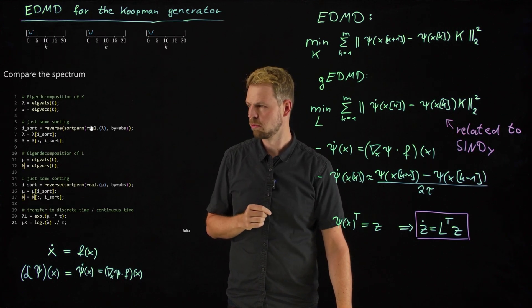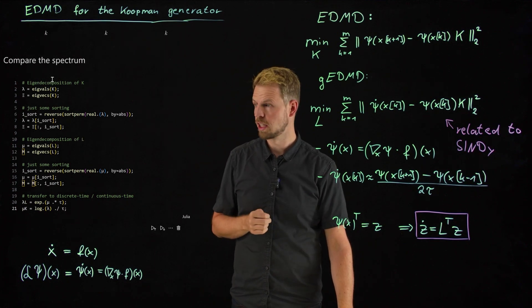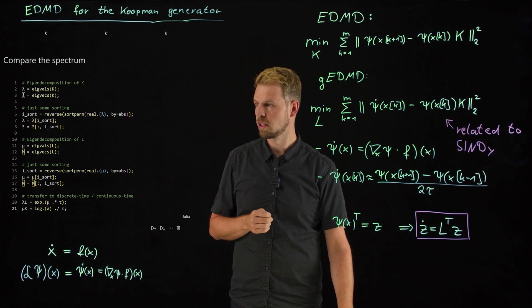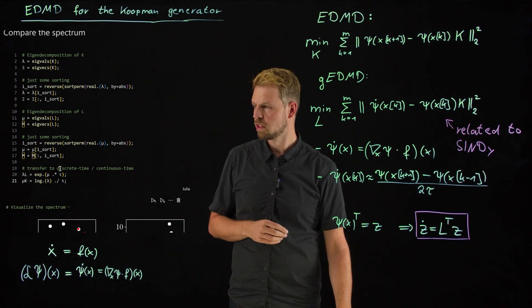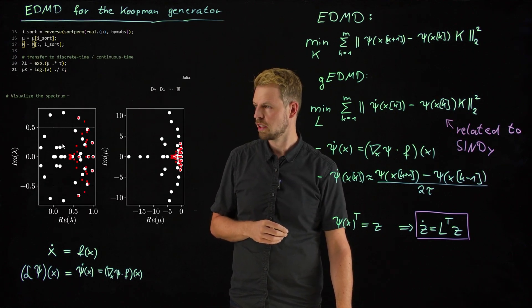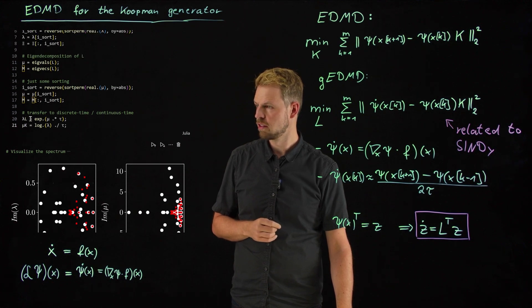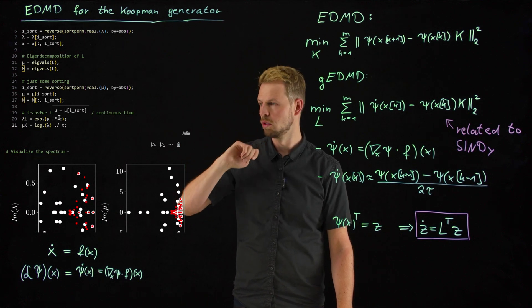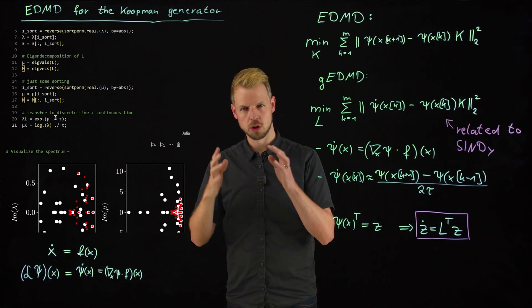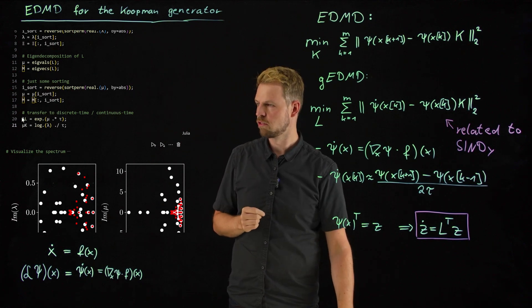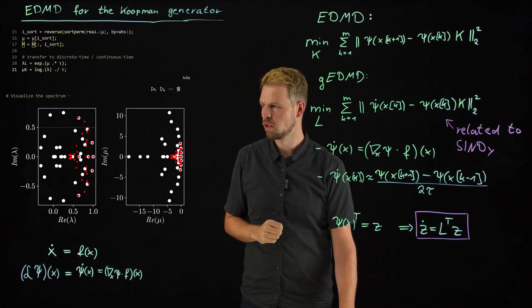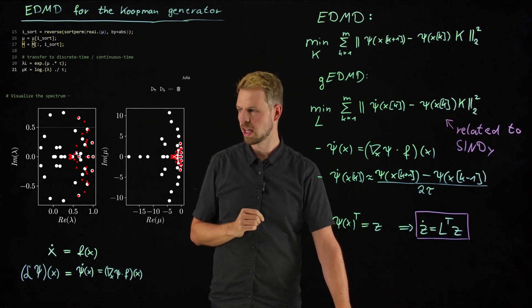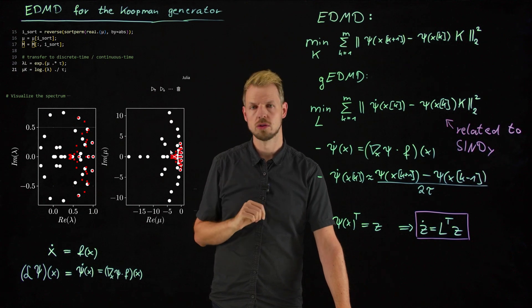Now finally, let's compare the spectrum. And what I'm doing here is exactly what we've done before a couple of times. The K matrix, I can decompose it into eigenvalues lambda and eigenvectors xi. And I can decompose the L matrix into eigenvalues mu, which are now the continuous time eigenvalues, and the eigenvectors associated with this. And so what you see is this comparison. What I've done here is, I've raised the continuous time eigenvalues to e to the mu times tau, which is the transfer from a continuous time eigenvalue to the discrete time eigenvalue. And then I match these. And vice versa, I'm taking the log of the Koopman eigenvalues to transfer them to continuous time. And this is what you see on the left hand side, you have the discrete time eigenvalues in white of the K matrix, in red of the L matrix, and the continuous time versions on the right hand side. So taking the log of the white dots here, and in red, it's taking e to the mu tau to go for the red ones from right to left.